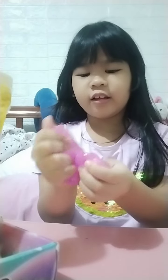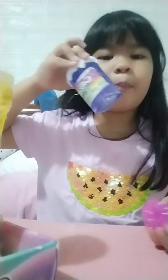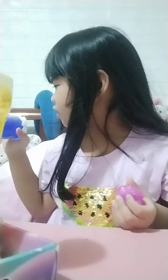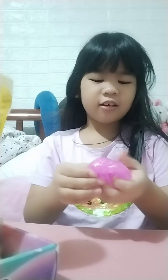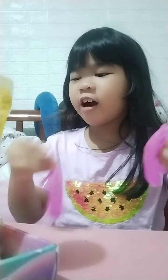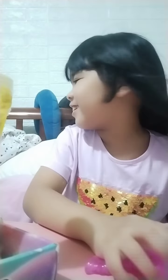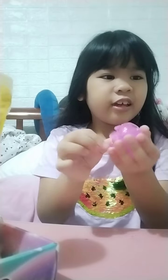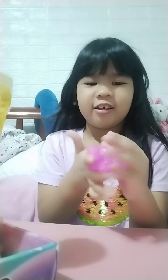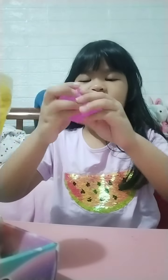Okay, I think this is like the same thing as the purple slime. Touch it, Mom. Touch it. It's like that. Smells cool. Yes, it smells like this one, but a much bigger smell. Right? Oh, there's some glitter in it. I don't know, the other ones have glitter in it. I just don't know. But this one definitely has glitter. Sorry, guys. Look, stretch it.